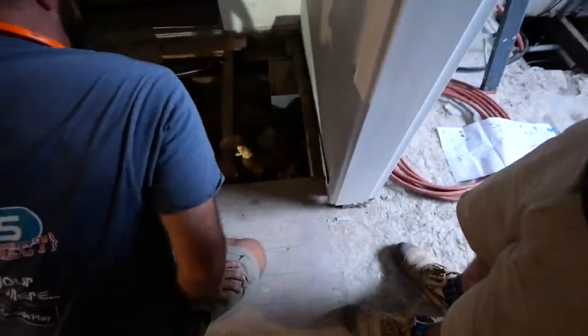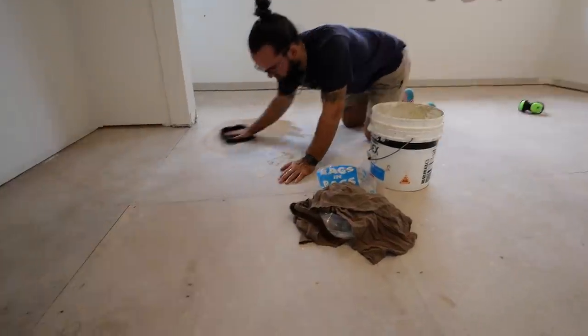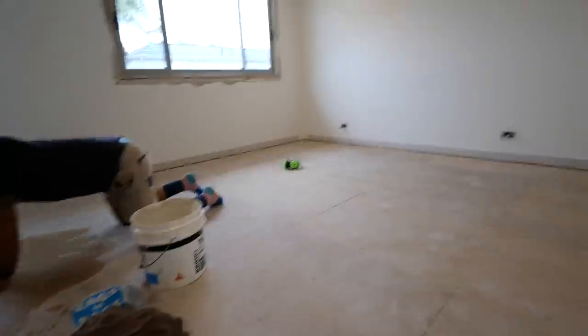I don't even know. I think we need to get stuck into it. Yeah, all right, we're done. Just going to prep the subfloor right now, making sure it's nice and clean, because we're going to put an adhesive on the ground and then lay the floorboards on top of that. We're building again. It's happening. No more demo. We're putting it back together.